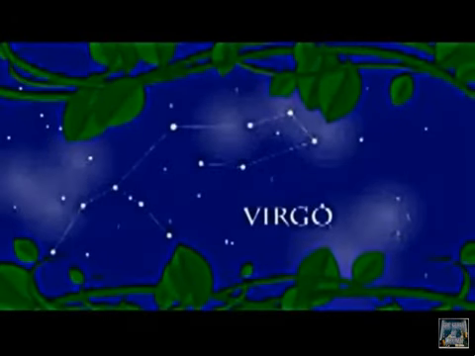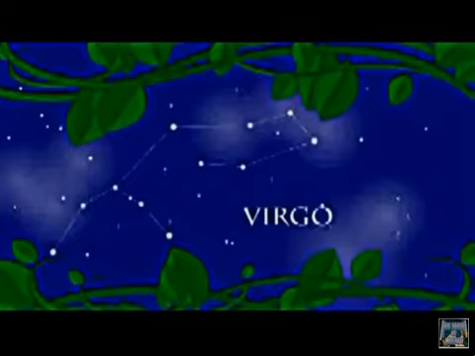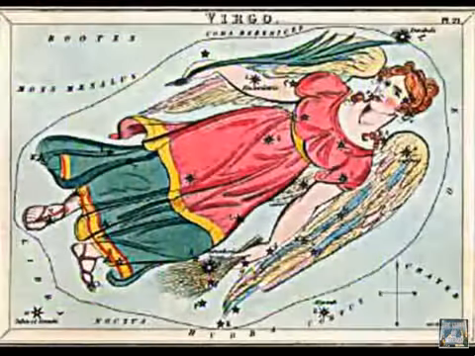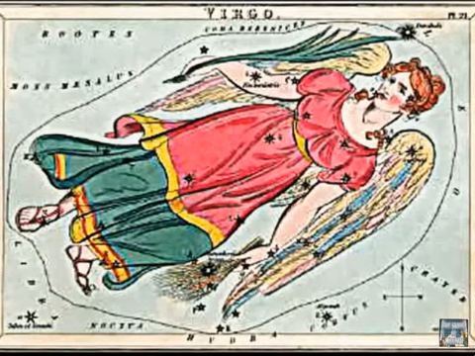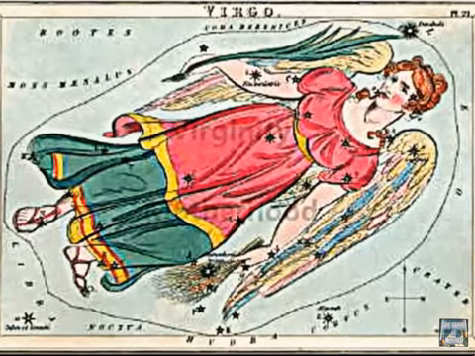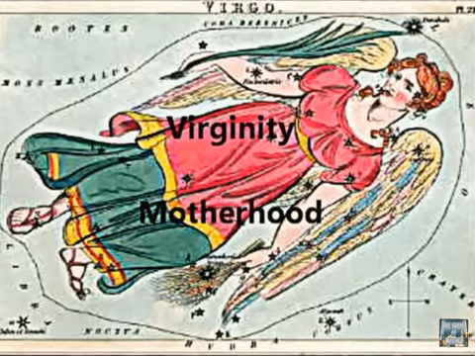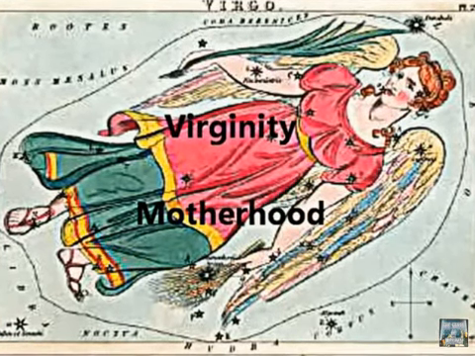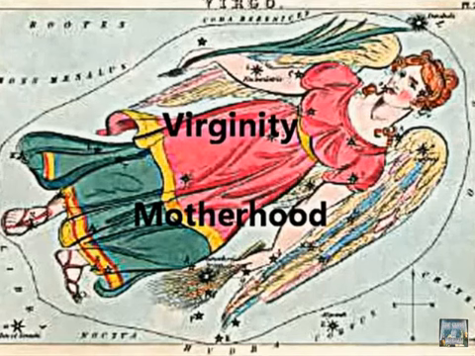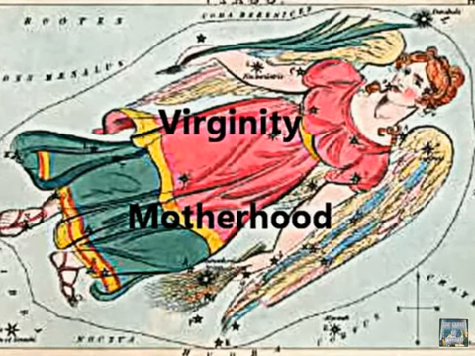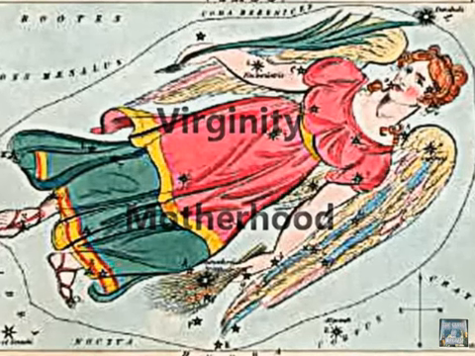Virgo is a picture of a woman, and down through the ages she's been called a woman, though there is no resemblance to a woman in the stars. But Virgo, we know, does mean virgin in Latin and Hebrew. And so the first thing we must remember is the virginity of a woman. And the second thing we know is her fertility, her motherhood. She's holding a branch in her hand and a sheaf of corn.